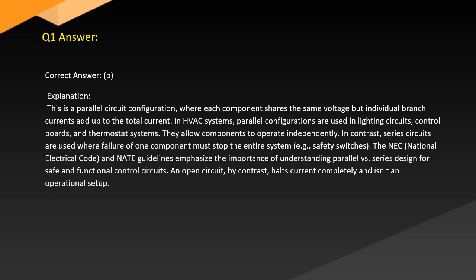In contrast, series circuits are used where failure of one component must stop the entire system, e.g., safety switches. The NEC, National Electrical Code, and NATE guidelines emphasize the importance of understanding parallel versus series design for safe and functional control circuits. An open circuit, by contrast, halts current completely and isn't an operational setup.